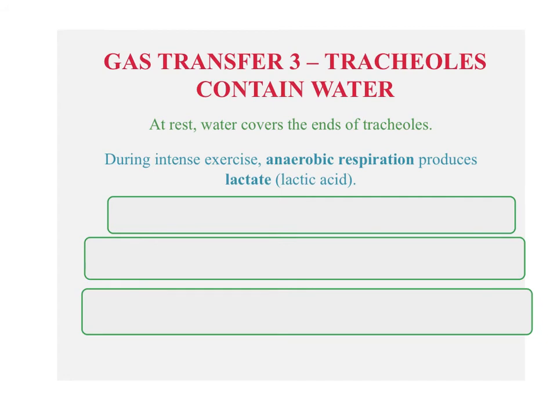So at rest, the end of the tracheoles, and we'll do another rubbish diagram, are covered in that body fluid. We've spoken about this a bajillion times so far this lesson. And obviously those body fluids have got to come into contact with some cells. Maybe these are muscle cells to help the insect move. We'll use an example of a locust, perhaps. And in those cells, they're going to produce lactate. So I'm just going to do little blue lactate particles in our cells.